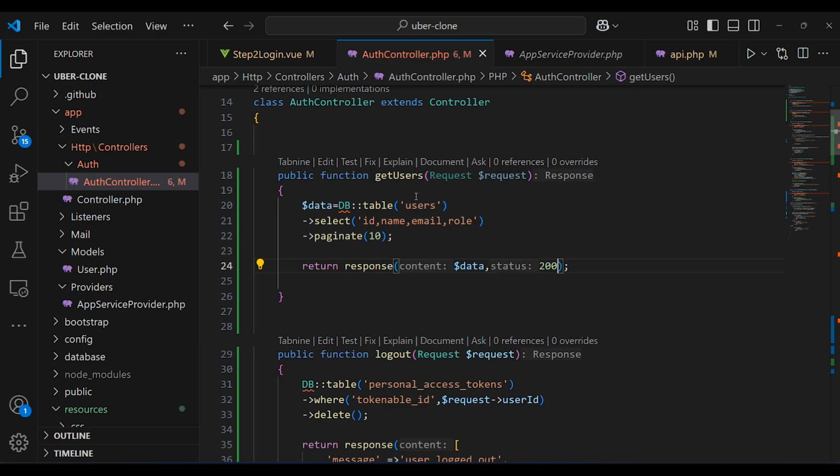Then we're going to check. And I think everything is okay right now. We select here the ID, name, and email. And here we are going to get an error. We should do this. We pass here the name, and then here we're going to pass the email, and then here we're going to pass the role like this. Now I'm going to test this endpoint.